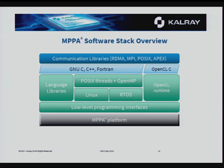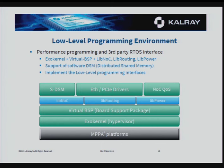We have a platform. We have the low-level programming interface of the low-level programming model. On top of this, we have either Linux on the I/O cluster or an RTOS on the compute cluster. Then we have OpenMP from GCC or POSIX threads. And then we have the GCC compiler on one hand and the OpenCL C compiler based on LLVM on the other hand when it comes to OpenCL. And then on top of this, it's application dependent how you communicate between clusters or between processors. You have different standards; for instance, in ADAS and autonomous cars that we are looking at, they use the ROS robotic operating system API.